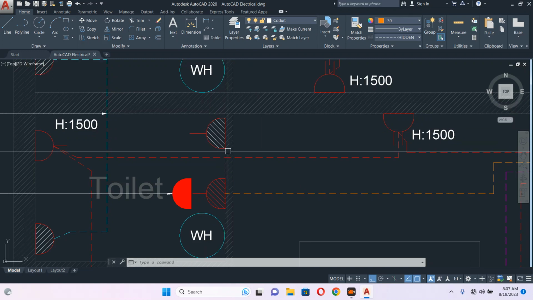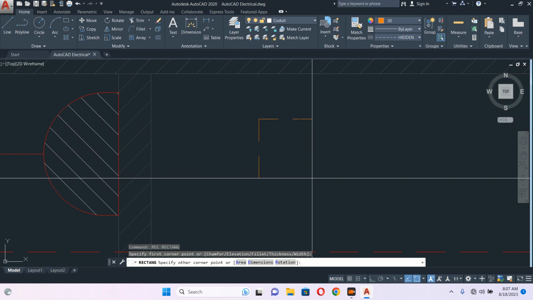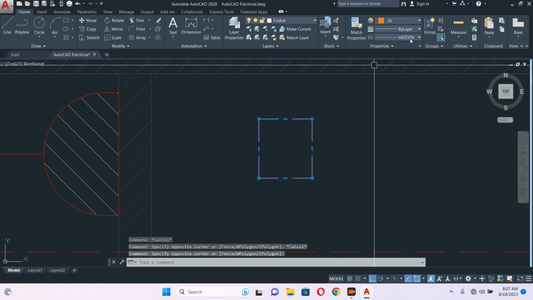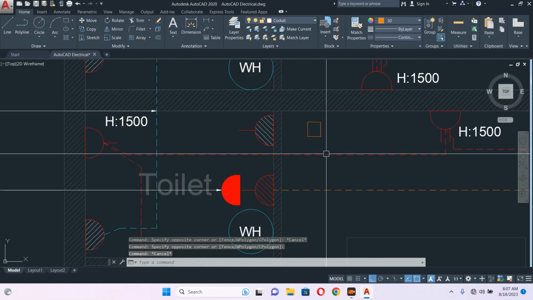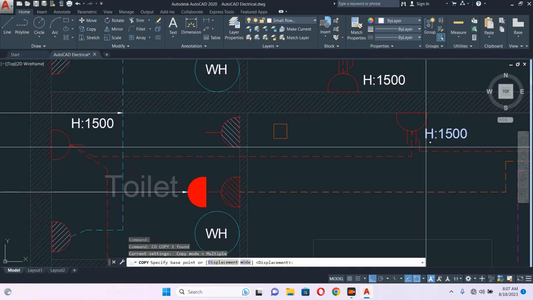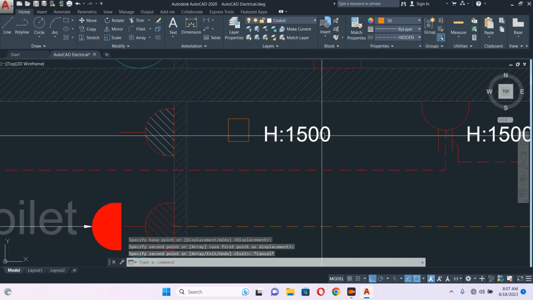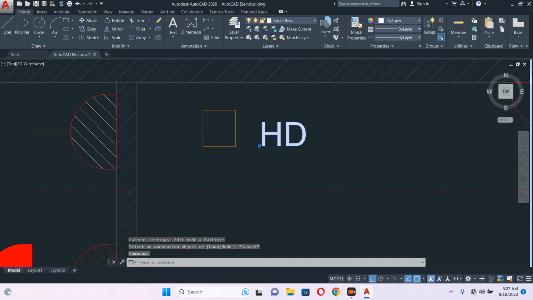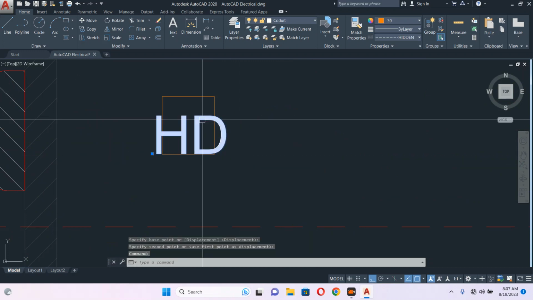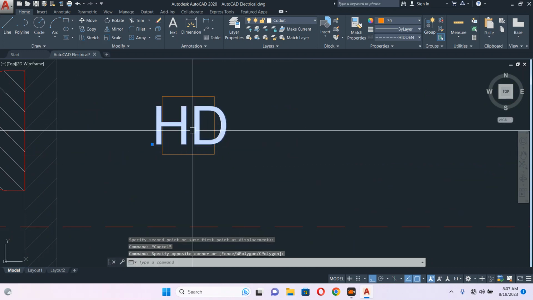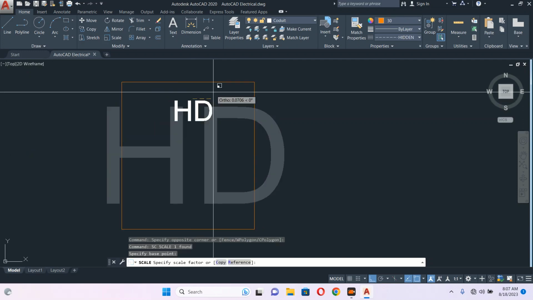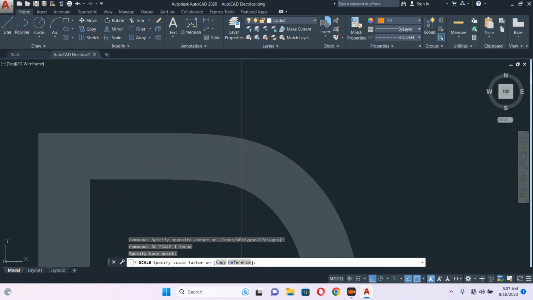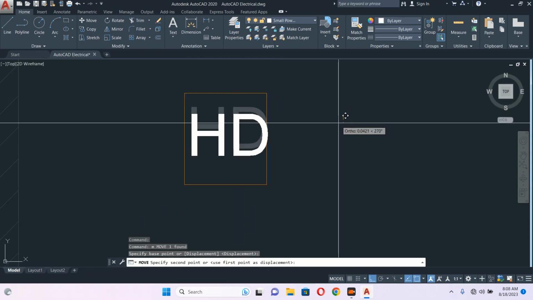So I make another symbol, REC, enter, one small box, this one needs no hidden line, and we will make one small text called HD, for hand dryer. SC for the scale, a little move.